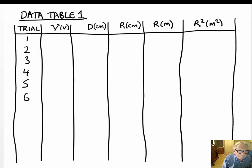Now, I want to point something out on this apparatus, and that is that it's very hard to look at a ruler that's made out of glass and divide your centimeters or half centimeters into millimeters. So rather than setting a voltage and saying, what radius do I have or what diameter do I have, I'm actually going to look at the diameters and tune the beam until it makes the 2 centimeter mark glow, and tune it until it makes the 3 centimeter mark glow, and tune it until it makes the 5 centimeter mark glow. So that's how I'm going to do my data. So let's have a look.